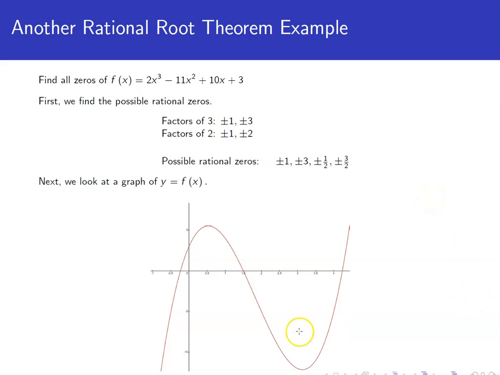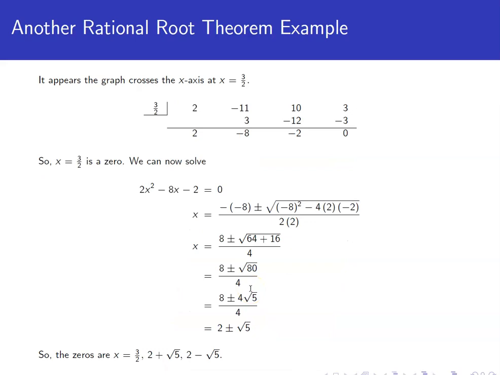So now let's look at the graph. It looks like it crosses the x-axis 3 times. However, notice that here it's between 0 and negative a half. It's not negative a half, right? It's not hitting that tick mark. None of these numbers in my list look like that root. Likewise, this one's over 4, and I don't have any number here that's over 4, so this one's also not in my list. However, this one, 1.5, that's the same thing as 3 halves. So it looks like 3 halves might be a rational root, so let's check it.